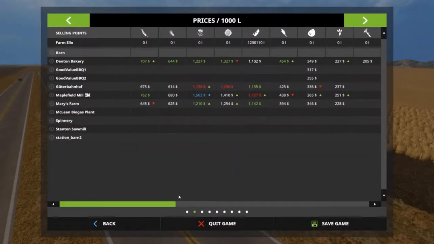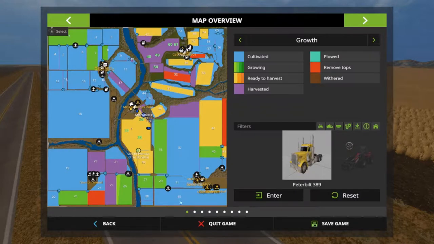Alright folks, we are back again. Before we start this field here, I want to show you. We are at 1,230,110 liters. That's 1.2 million, folks. And also on this map, all the purple right in here is where we've done the harvest. And a little bit right here, and this big square piece right here is what we harvested.